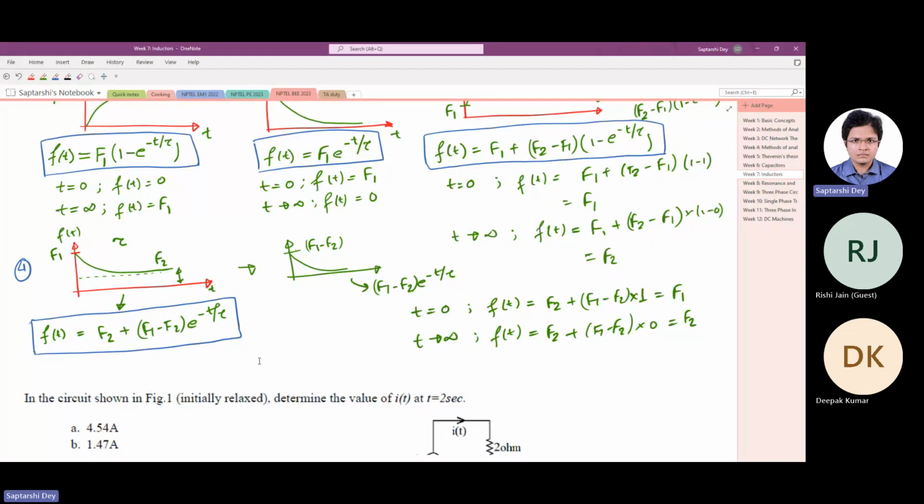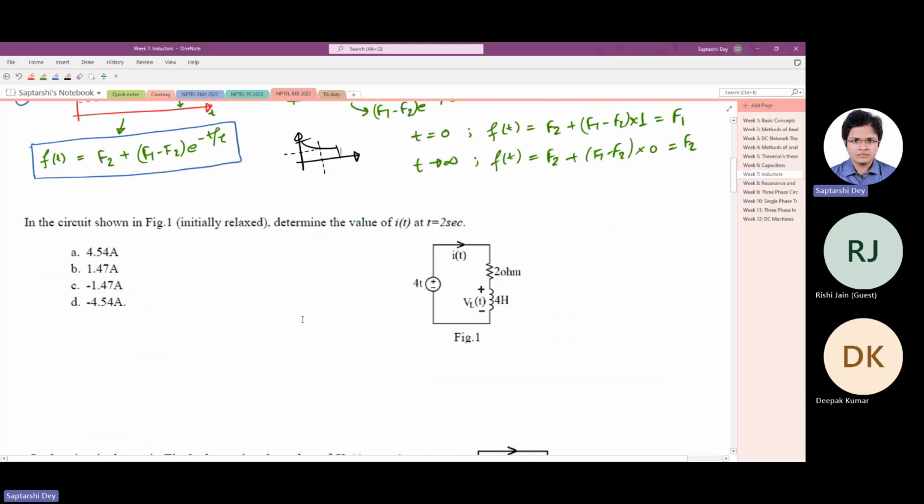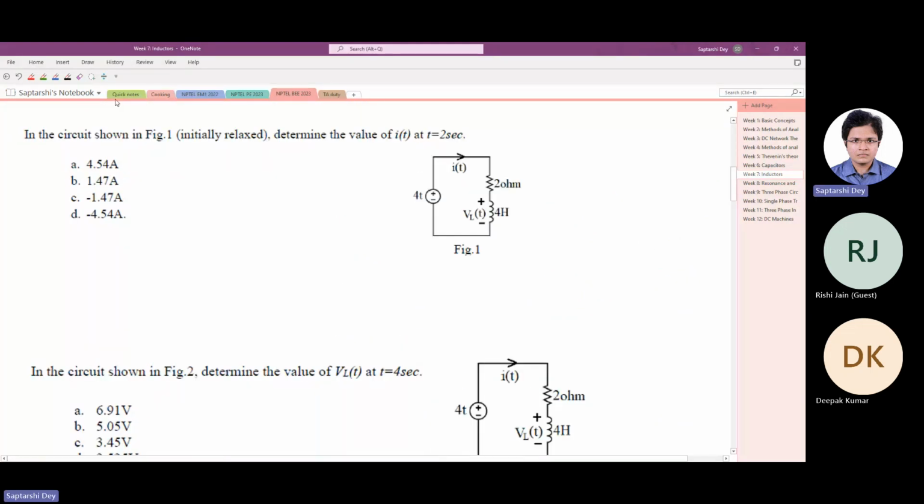But since that is not yet taught to you, here we will do it like this. When we are asked to find the expression, or the value at a certain point, we will find the initial value and the final value, and we know how the pattern is, whether it is rising or falling, and write the expression using the formulae that we just derived, and then do whatever we have been asked to do. Okay, I know there is no question, or if there is any question we can ask.